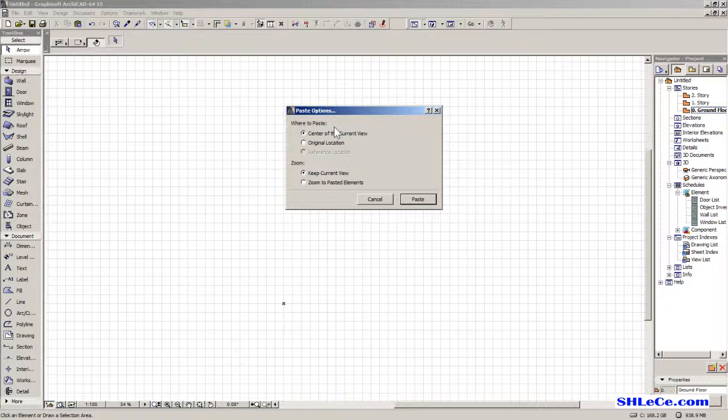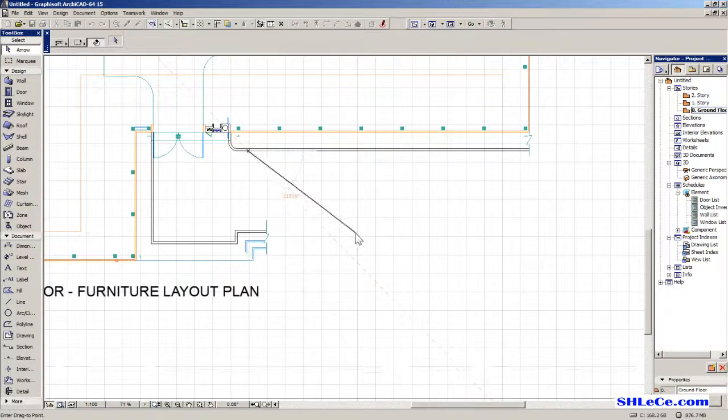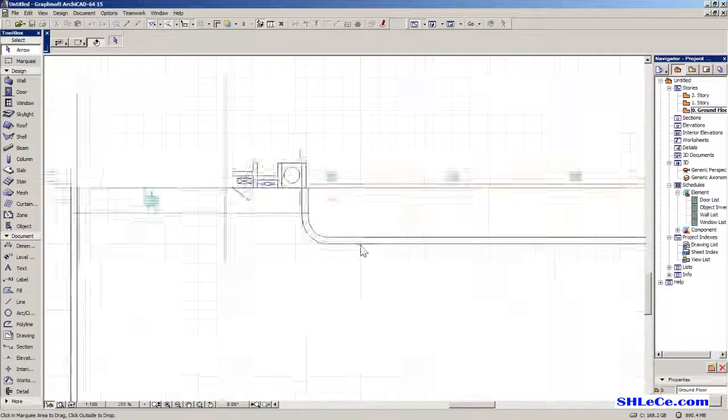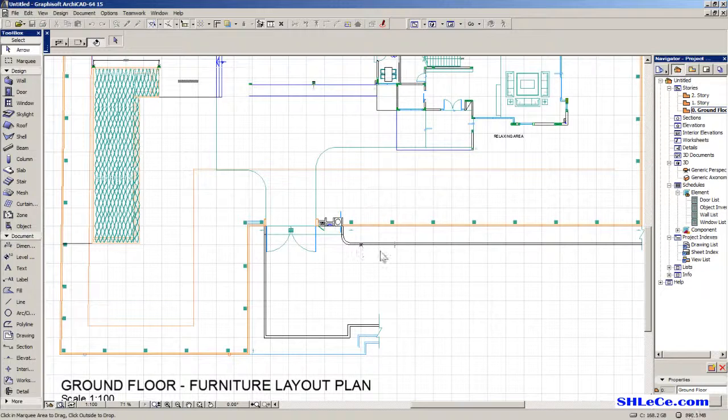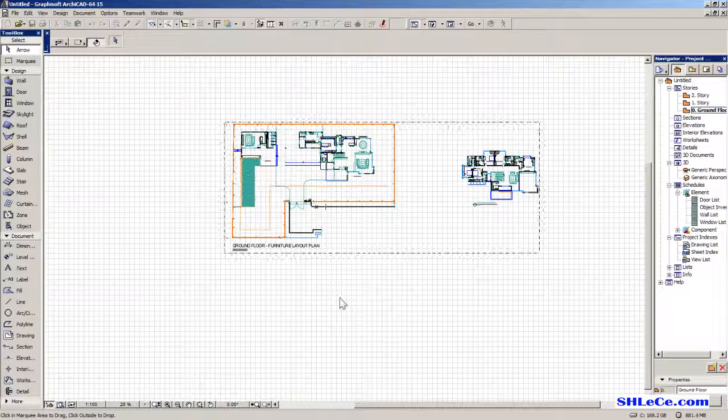You may paste it wherever you want, so I'm going to paste, and I'm also going to move it just to be near the origin.